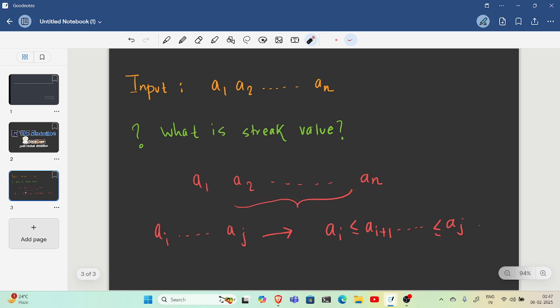Great. Now the question also mentions a special number x. Apart from the array, it also gives x as input. If you have the power to take any one element of this array and multiply it with x, for example, you replace a2 with a2 times x, then by doing this operation at most once on any of the elements, what is the maximum possible streak value you can make? That is the question.